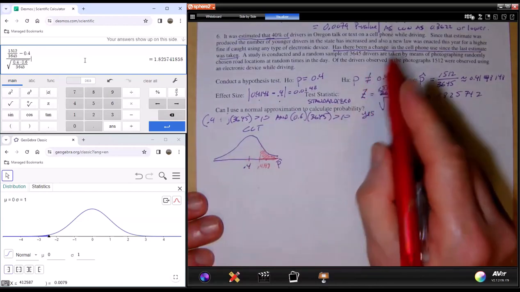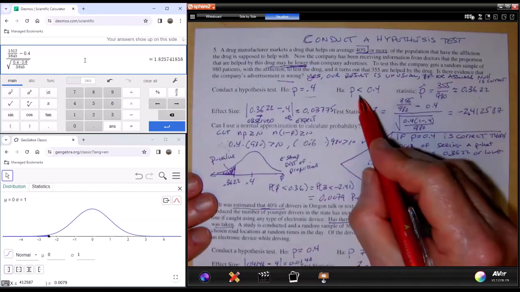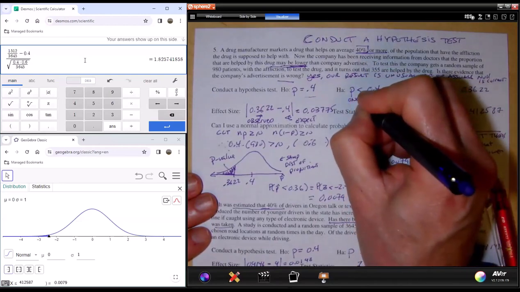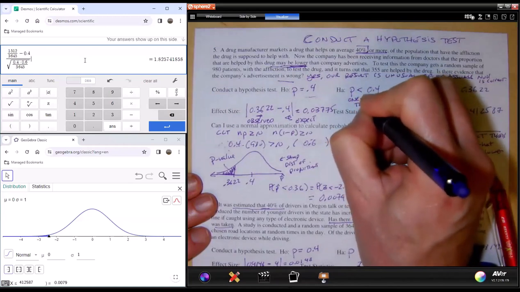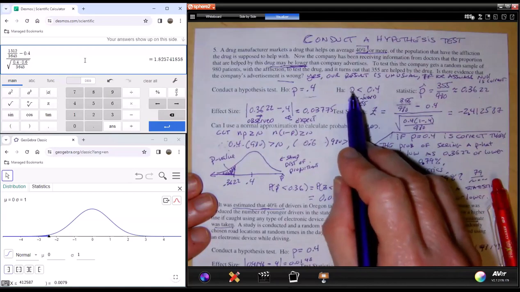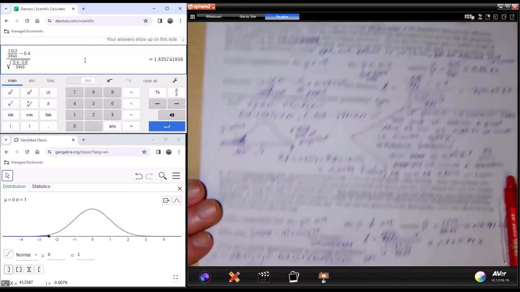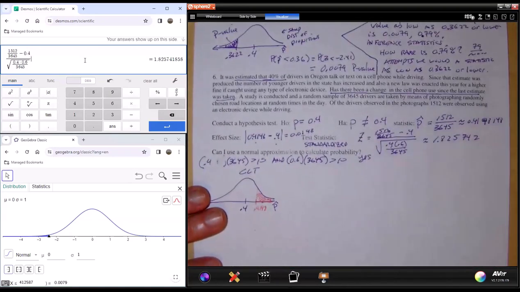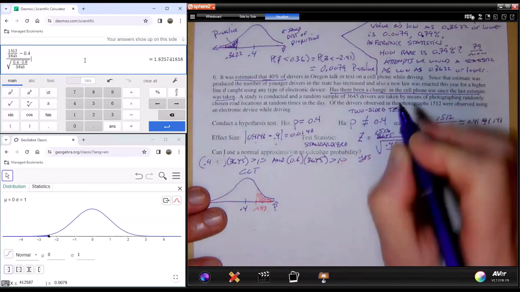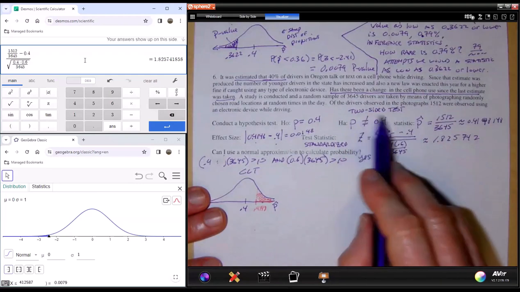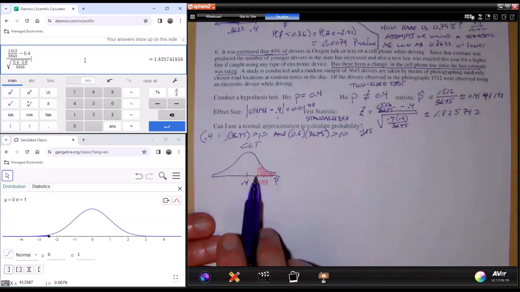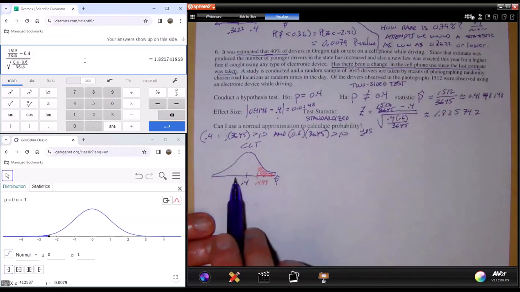This is directionless. If I was in the other one, in the one-sided test, I go in a direction that this is telling me to go, less than. I landed here, less than. This is directionless. This is a two-sided test that we're conducting because we have a not equal to. In that case, I go away, just away. I land on this side, away.